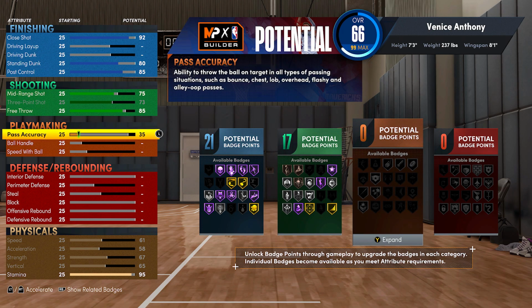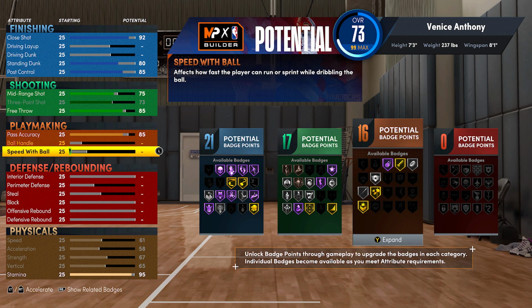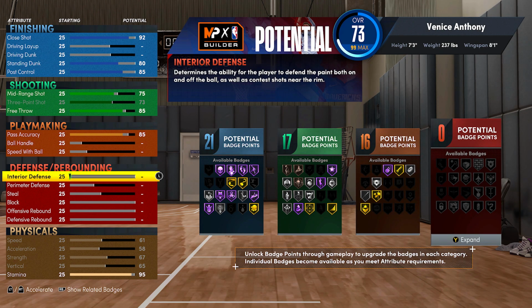Pass accuracy, going to bring this to an 85. That's going to let us get Gold Bullet Passer, which is going to be insane, facilitating for our team on a 7'3" center. We also get Hall of Fame Break Starter, which is going to be insane when we go down with a rebound, hit our man on the fast break. So pretty nice badge to have.